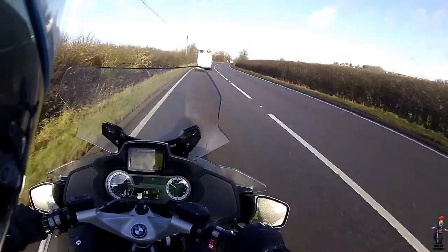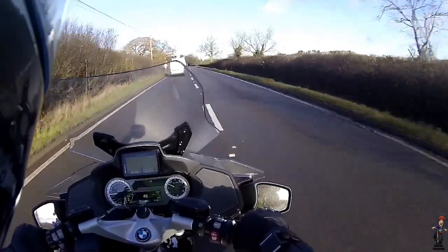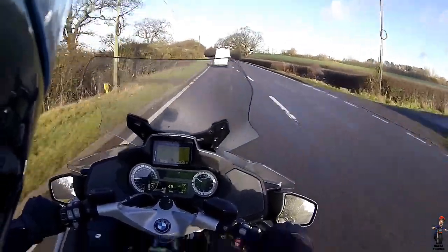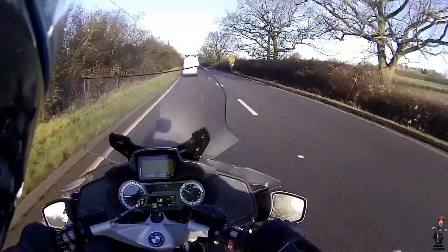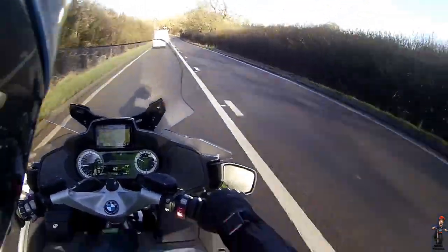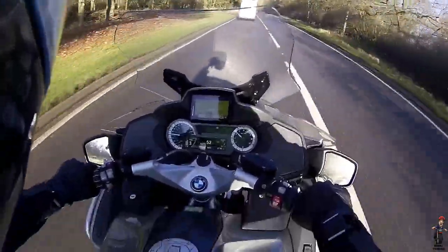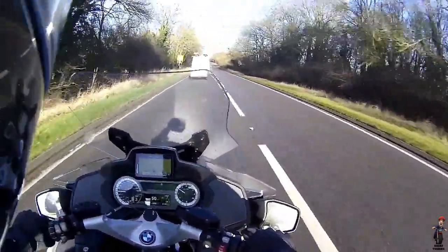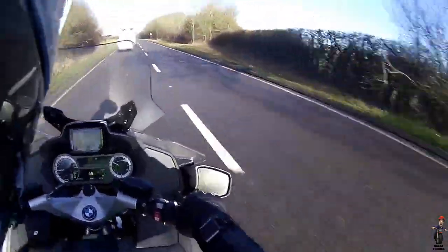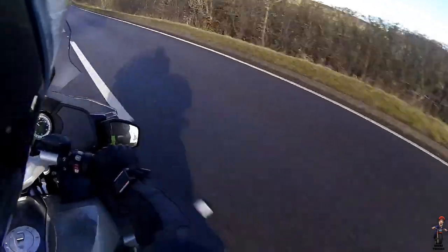Just noticed myself creeping up a little bit too close on this van. I don't want to get too close before I've got the intention to overtake. So I can see down the left hand side. Just moved into position 1 there to have a glimpse down the left. Interesting actually, in my car I'd have been past him by now, but on the bike I'm still getting the feel of it, so I don't want to put myself in a situation where I can't control the momentum. Let's go for it.